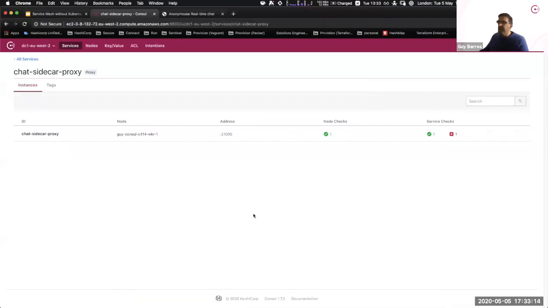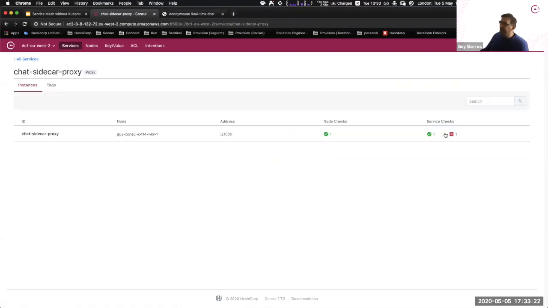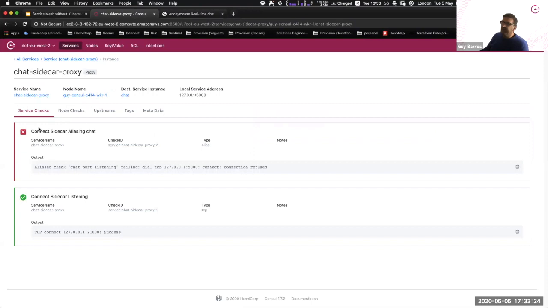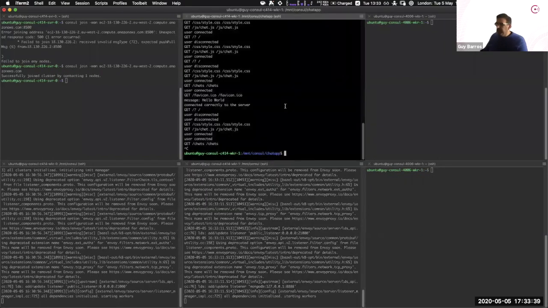If I go back to my Consul UI, I can see that where before I had 2 failing, now I only have 1 failing, and this actual 1 is the aliasing. Basically, it's like your application is not running, so of course the proxy for it is going to fail as well. But that's pretty cool. So let's start our application.